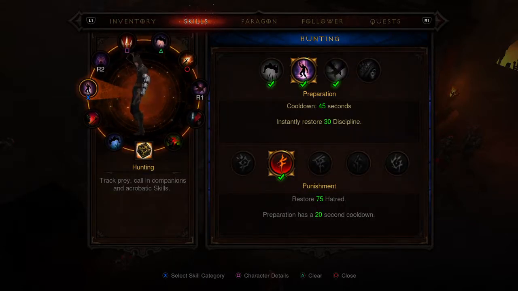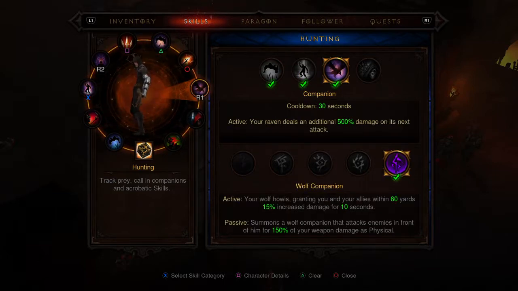Quick rundown of the skills. Preparation, Punishment rune, restores Hatred instead of Discipline, which I kind of need in case, for some reason, Vengeance is still off cooldown. Cat's got my tongue right now. Let's see what else. I got my Wolf. Whenever it's active, it deals a little bit of damage, additional damage. Let's see what else.